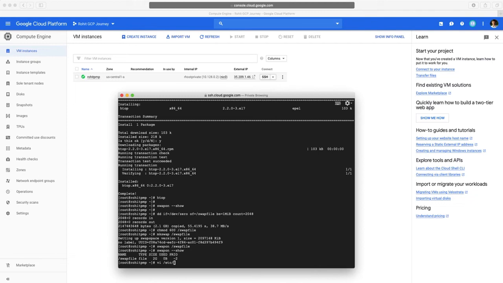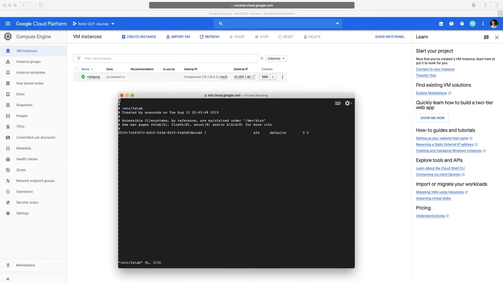As you know, every device on a Linux operating system has all the attributes stored in a file. So even for swap, we have to store the information in fstab, which is there in the folder /etc. So use the VI editor.